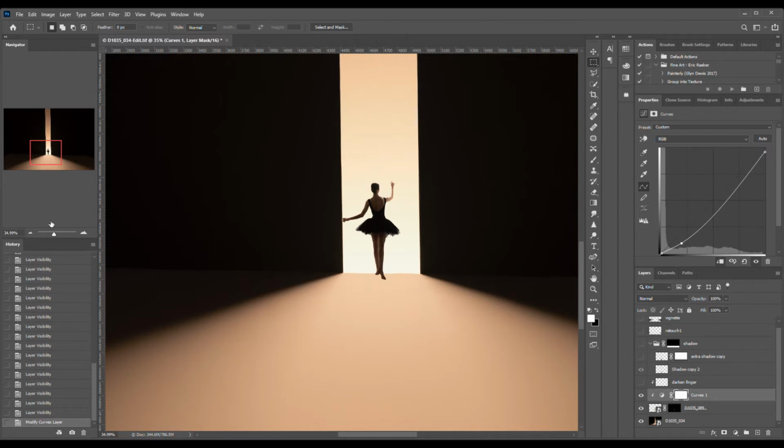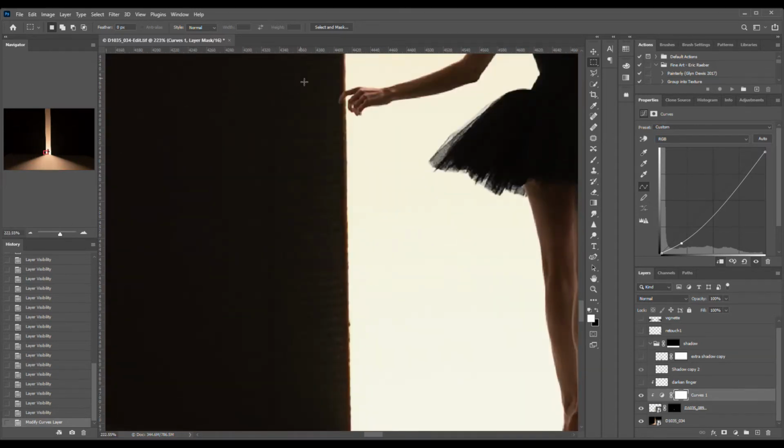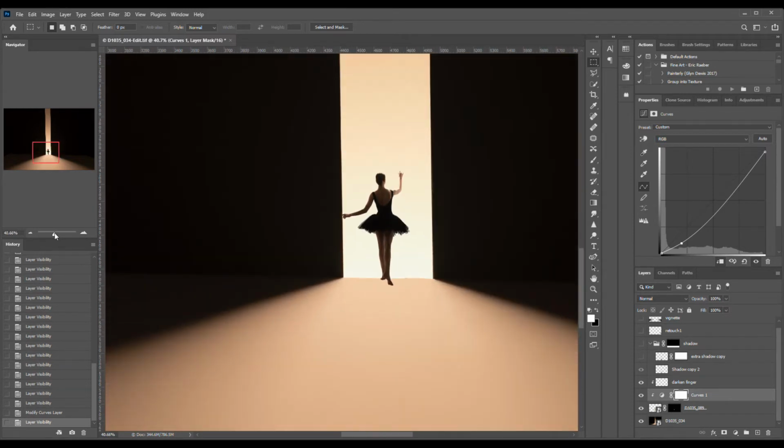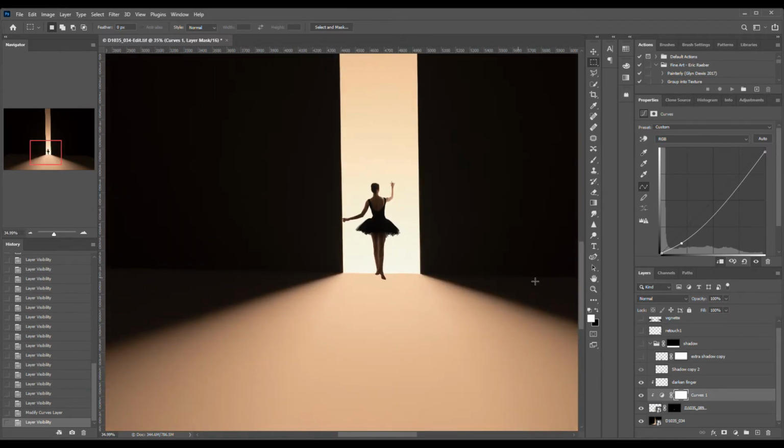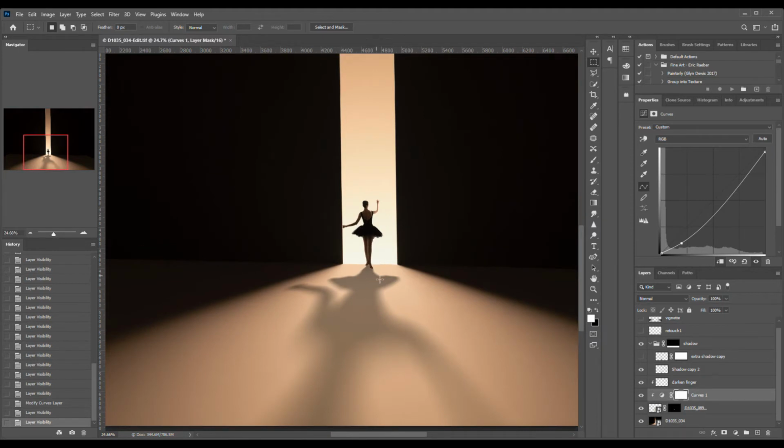Second, if we zoom in, actually, you can see that her finger here is a bit too bright. So I added a layer to darken the finger. And next, we need to add the shadow. The shadow, I created that with the 3D tool, 3D view here. I'm not going to go into the details, but if I add the layer, you can see the shadow being projected here.